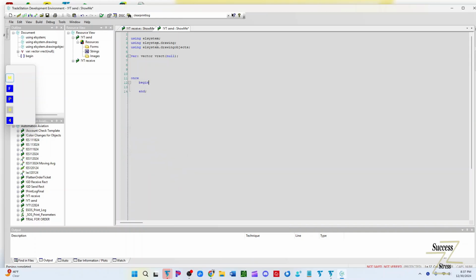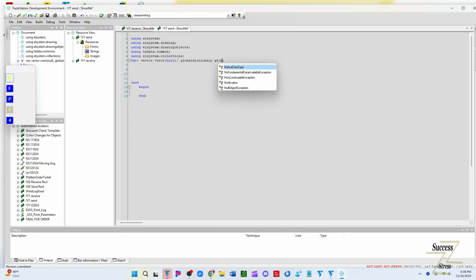Okay, and we also need a global dictionary because we will be using that. We're going to do a token list using elsystems.collections. That's so we can do our global dictionary.